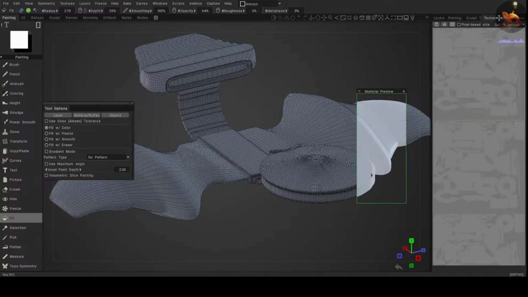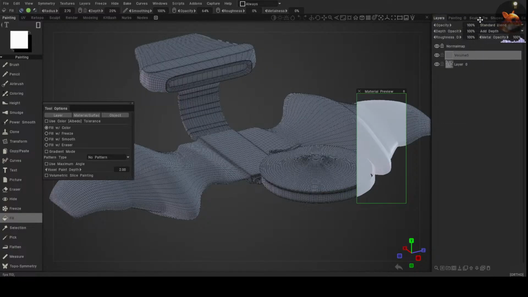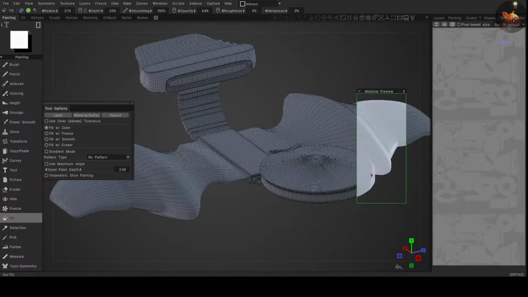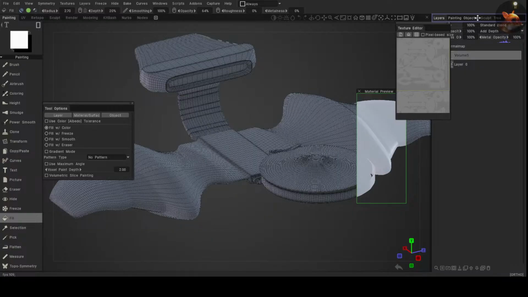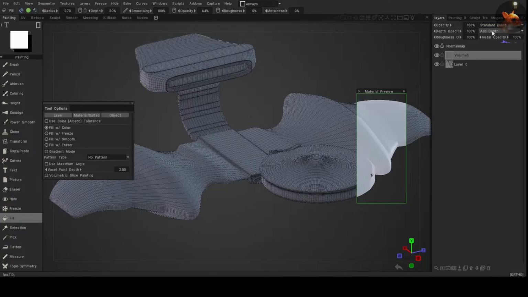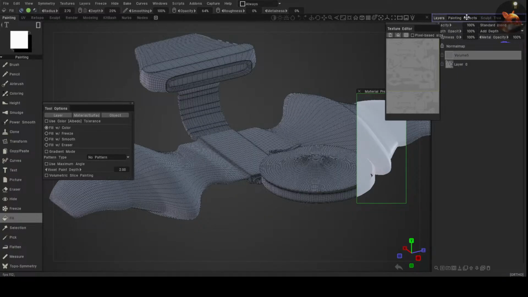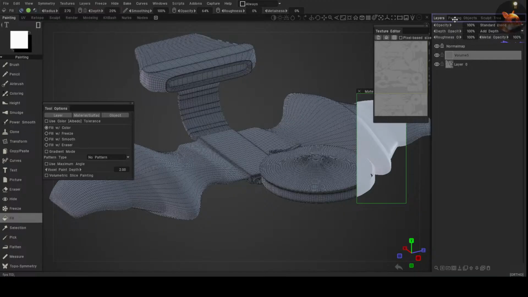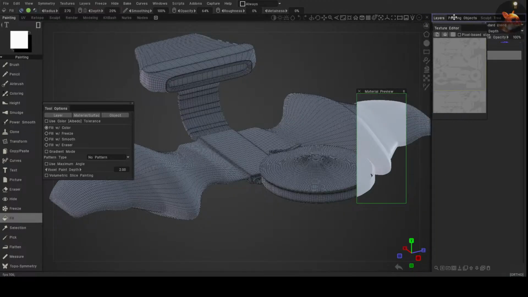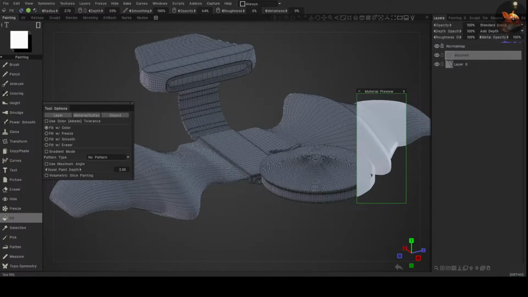There's your objects. I'm going to move this over a little. Well, we're supposed to move that over a little. All right. Well, there's our layers.